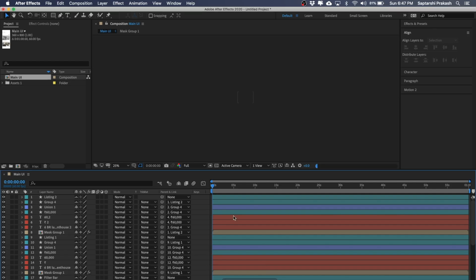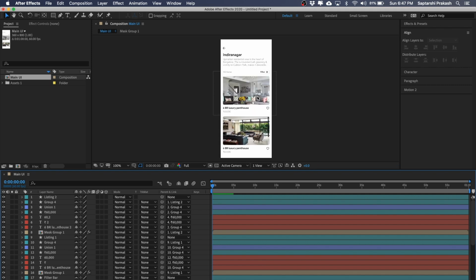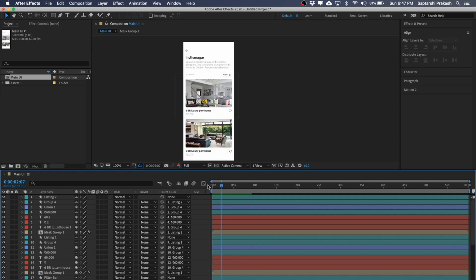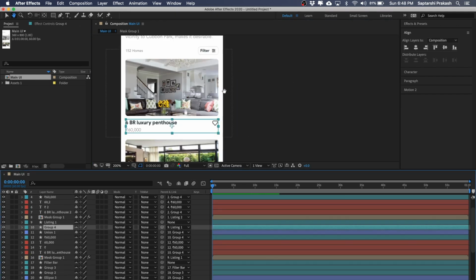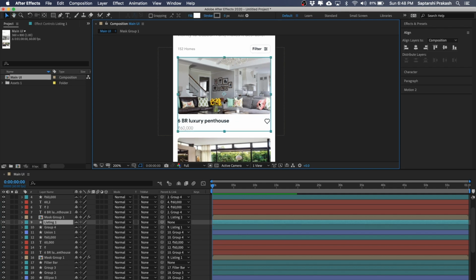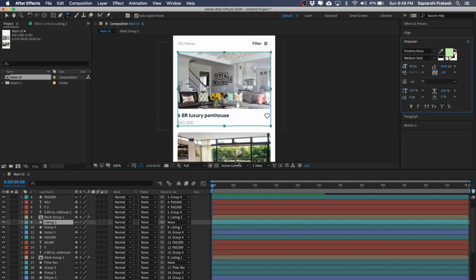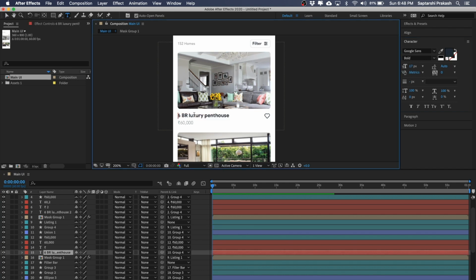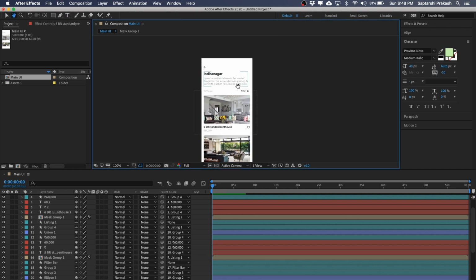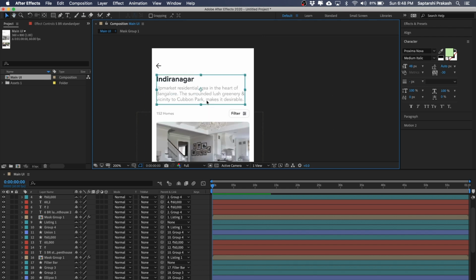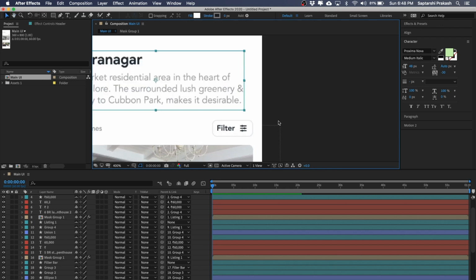And within a second, you will find your entire UI inside After Effects. You see, all these things, whatever you had inside your design tool in XD, are here as well. And the great thing about this is all this text and everything, they are live. So I can use the text tool inside After Effects and I can change those things out here. So I can make this 6-bedroom into a 5-bedroom, and I can call this a standard or anything. I can make all the changes inside After Effects right here because all of them get imported as elements, as real text elements and everything.